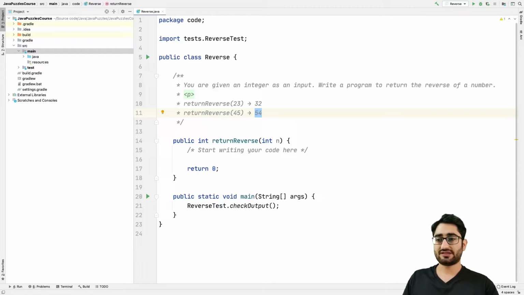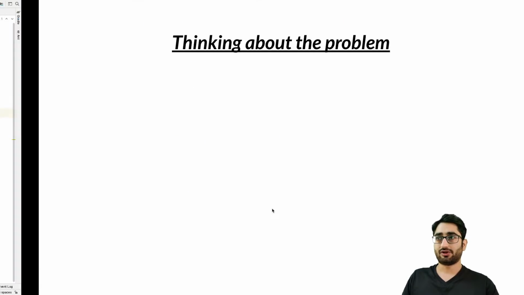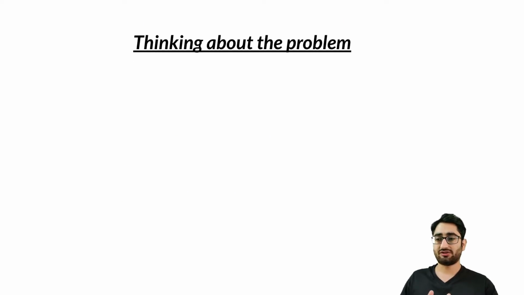Now let's try to think about how we can solve this particular problem. Of course, if you understood the problem, you can pause the video right now and attempt the solution yourself before seeing how we analyze the problem over here. All right, so we'll hop on to our presentation and start thinking about this particular problem.